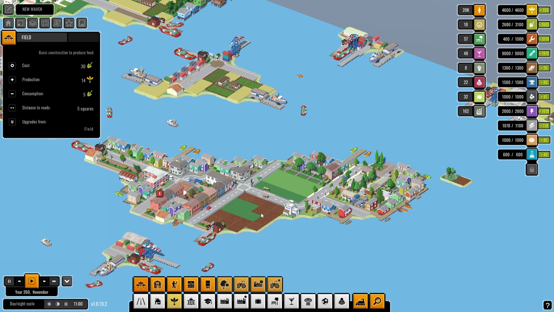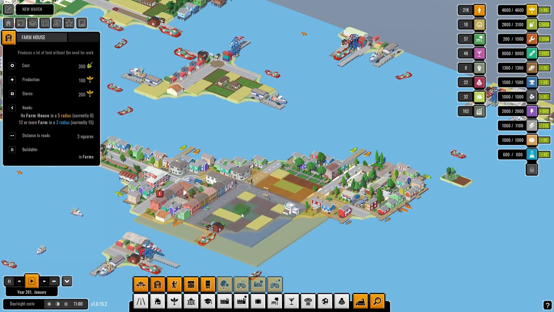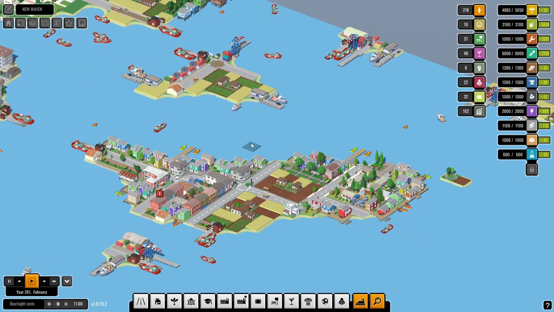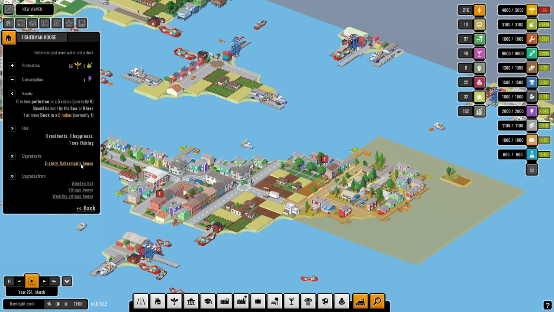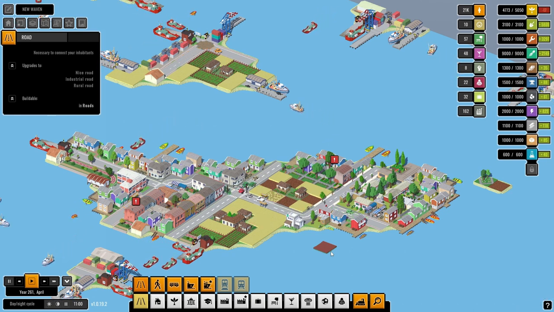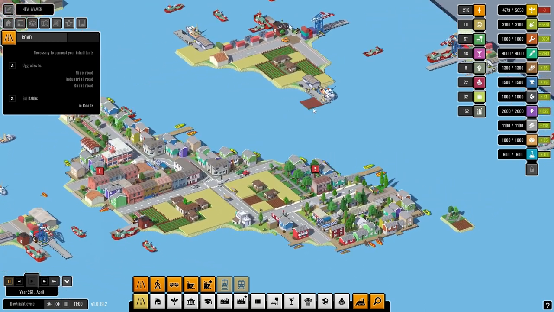So, if we do that, and we do the same sort of thing here. Put a farmhouse in the middle and a couple of tenant farmers around. Okay. That is really pushing up the food on the other parts. Now, are they not affected by pollution? That is interesting. What do you not have? What are you complaining about?